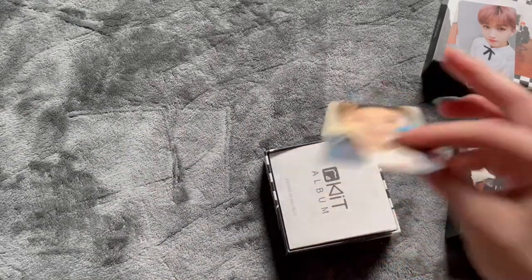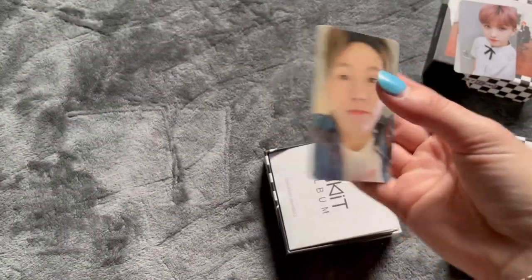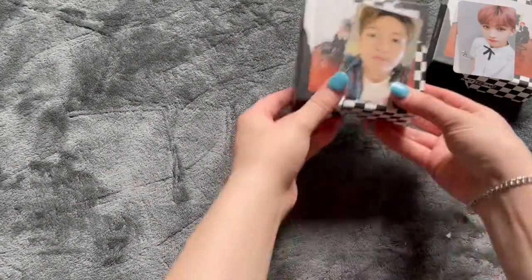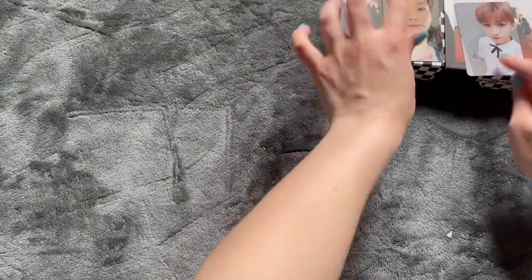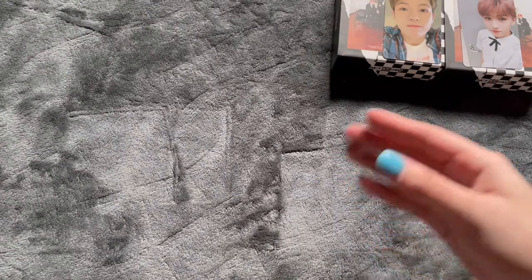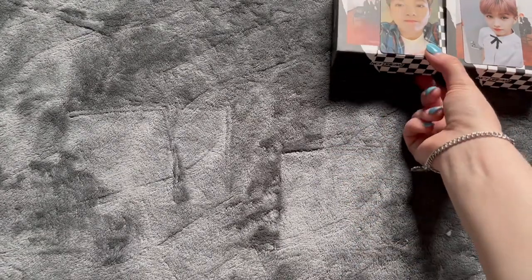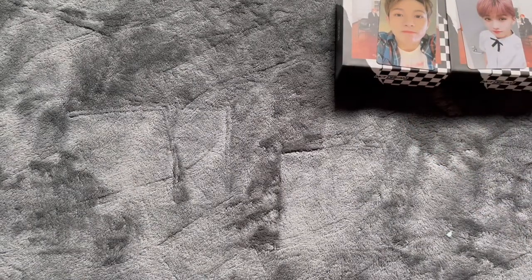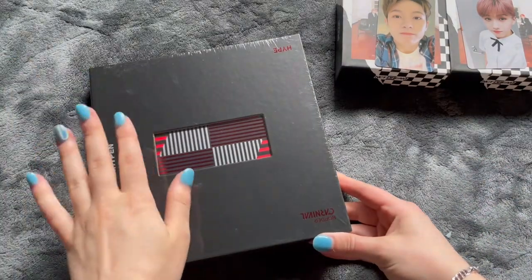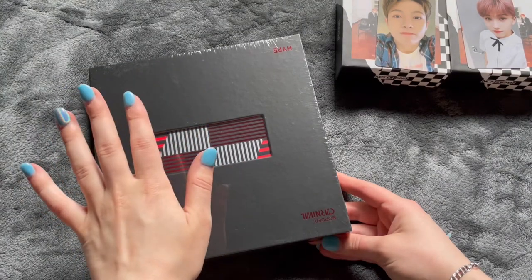And then I also pulled, and it's not a dupe, and it was just so great, Sunjin! Oh my gosh, this one is so cute. He is so adorable. So yeah, now I have three WeBoom Kinos out of the five, because I decided not to double collect Haechan's Kinos, because that's kind of going too far. I mean, not really, but do I really need two of his Kino cards? Nah. So I decided to not double collect for his Kino cards, only album cards, because that's already kind of pushing my craziness.